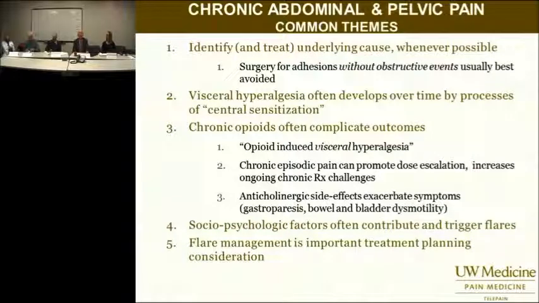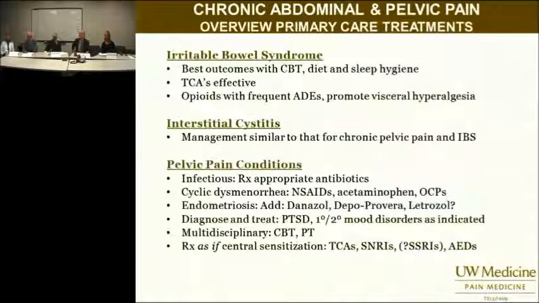And the opioid anticholinergic side effects tend to exacerbate symptoms, such as gastroparesis, bowel and bladder dysmotility, which is also part of the problem. Again, social and psychological factors trigger flares, and flare management is important in your treatment planning because the patient needs a non-pharmacological strategy. Otherwise, they'll be back in your office or back in the ED or back hospitalized with flares. And a plan in place typically will be one that's generated by someone from the behavioral health specialty.